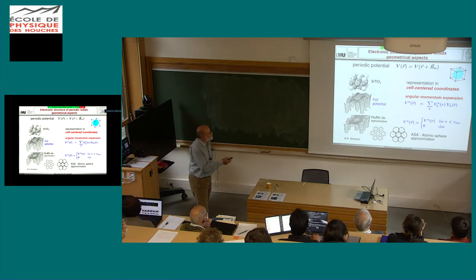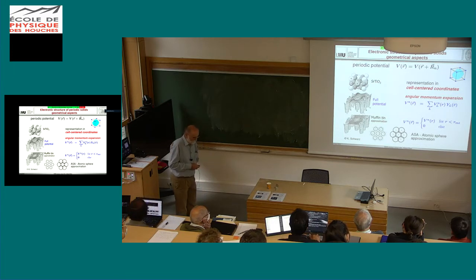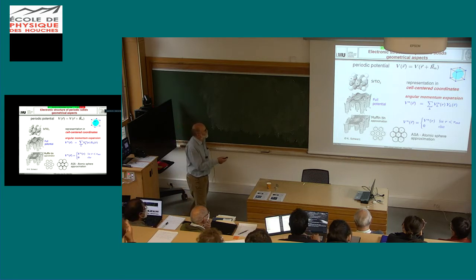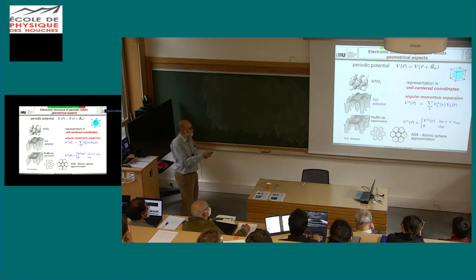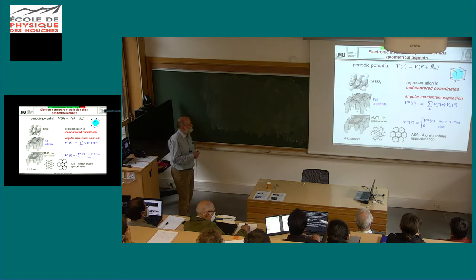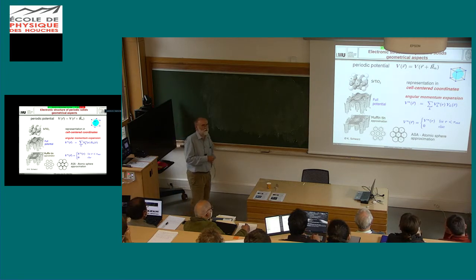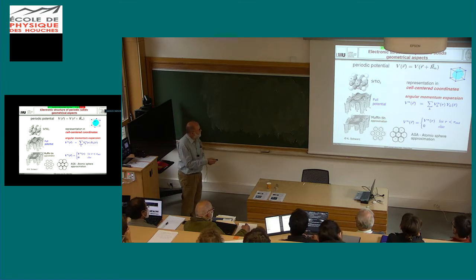getting clear. One of the features of this cell-centered description is that it makes sense to do an angular momentum expansion for the potential, as you see it here. So this is a radial function only for given L and M, and a spherical harmonics, real or complex, whatever you prefer. And then you can describe the full potential in a solid. Or, and this is the basis of the formulas that you see later on, our code can also handle such a situation. For the formulas, I start from a situation that is called the muffin-tin approximation.